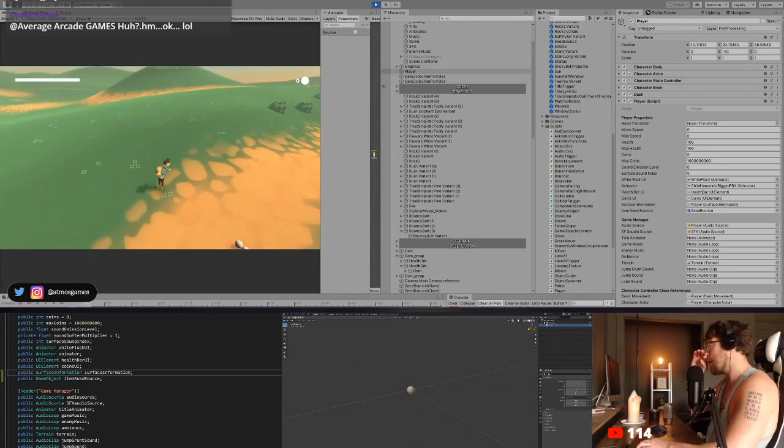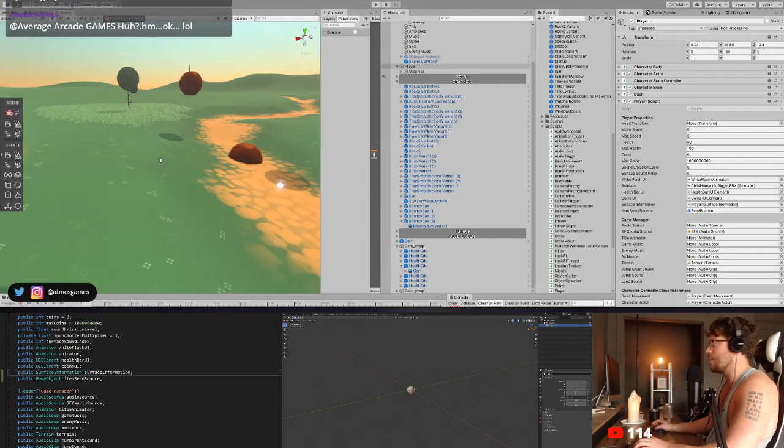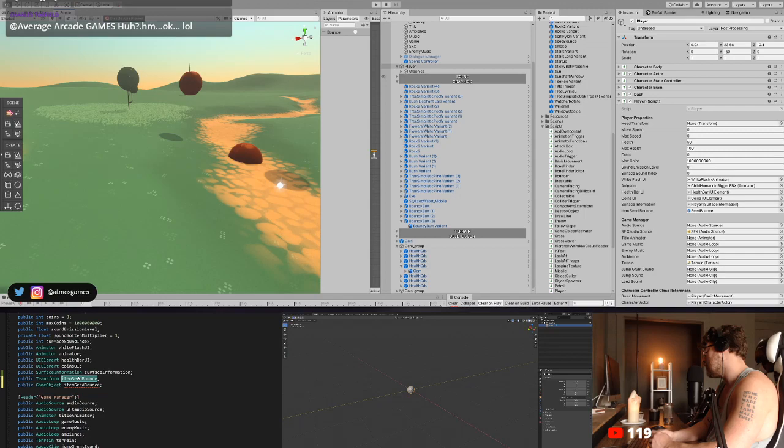All right, that's okay. So we're going to spawn it out of our head. We're going to create a transform location. So what we're going to do is we're going to say public transform is going to be throw spawn location.